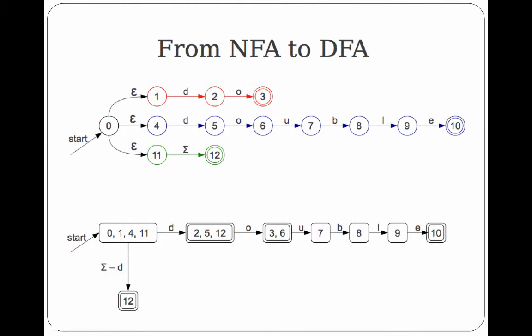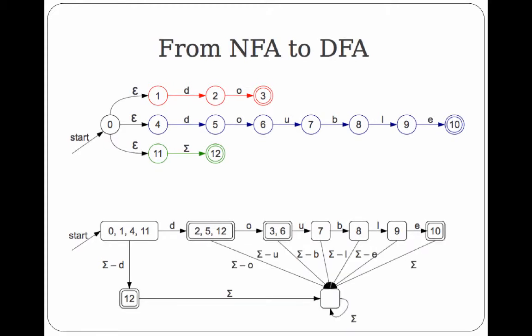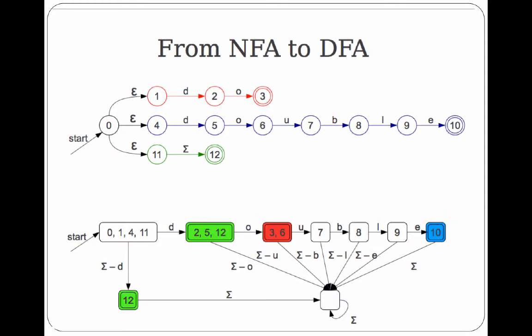Okay, and so then the rest of it is just the same, so I just wrote it out there. We have to add just a little bit more here to deal with transitions out of these states for the other letters of the alphabet. So we convert that NFA to the DFA shown there. And of course, remember, we always want to label the final states with which token class they correspond to. And so I've done that there.